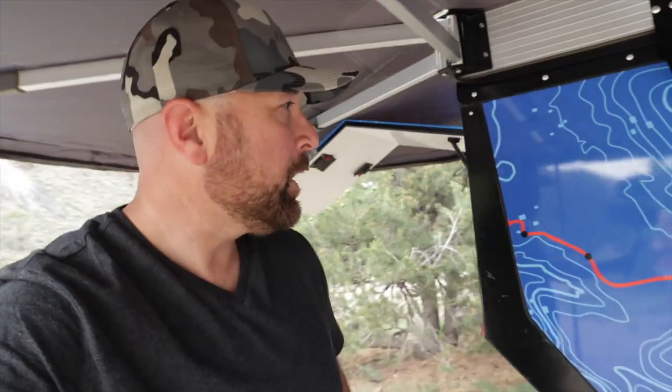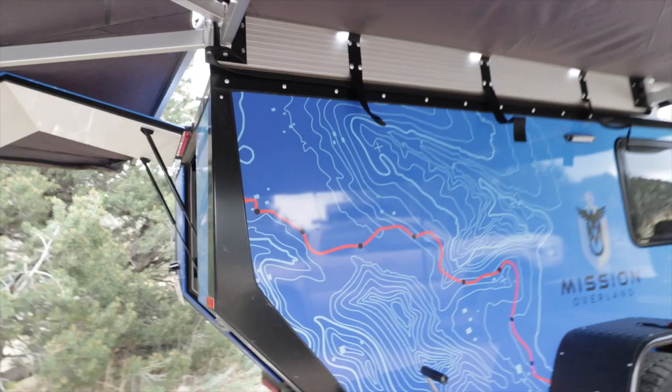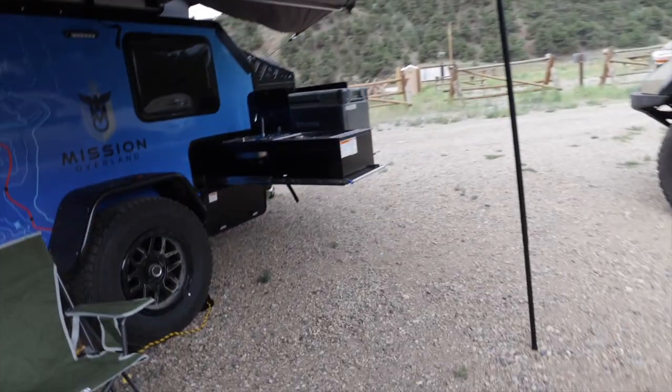All right, so we got the trailer set up behind me and about to fire up some internet so we can get a little bit of work done before we get to thoroughly enjoy camping. But just do a little bit of a preview here. Got the 270 degree awning, and that's coming in clutch. Got the poles out for stability.